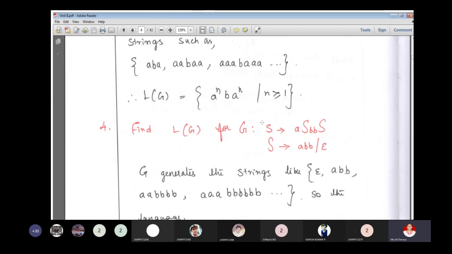Always the head of the first production is called the start symbol. So here you have only one variable, capital S, and that is going to be the start symbol. Okay, and capital letters represent the variables. So you have only one capital letter S. So S is a variable. And terminals: other than the capital letter, what are the symbols you have? a, b.